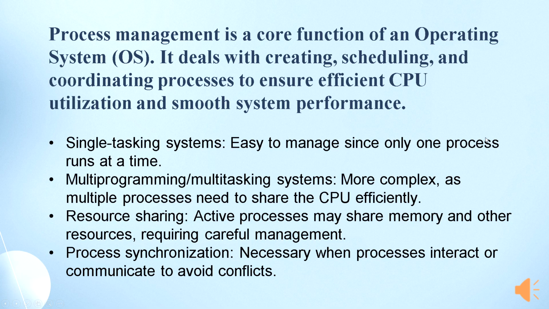Process management overview. In this slide, we see how process management varies depending on the system type. Single-tasking systems only run one process at a time, so they're simpler. But in multiprogramming or multitasking systems, multiple processes share the CPU, which requires the OS to schedule and coordinate them efficiently. The OS must also handle resource sharing, memory management, and process coordination to avoid conflict when processes interact.